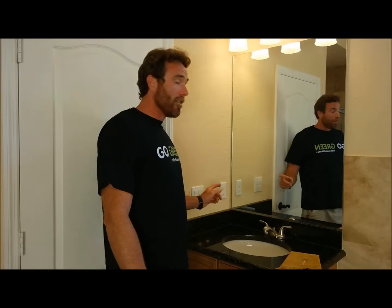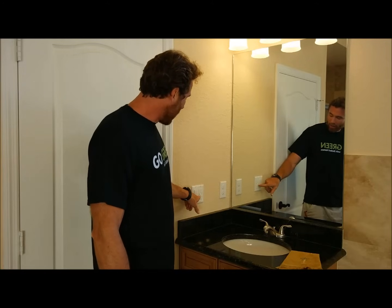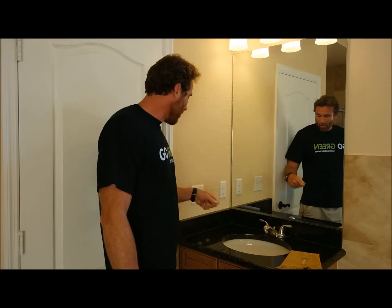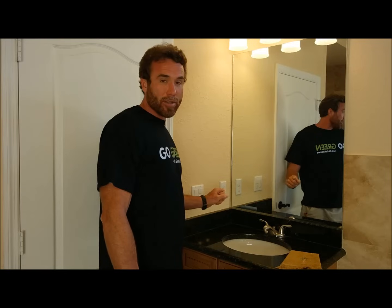As I said earlier, you have GFIs in all your wet areas like your bathroom and your outlets outside. If you trip it — your hair dryer is a common problem — I'll demonstrate with the test button. You see the light comes on. Press it again and it should reset — the light goes off. If not, check your breaker panel like I showed you earlier. If it still keeps tripping, it could be a problem with that appliance or with the outlet or breaker itself.